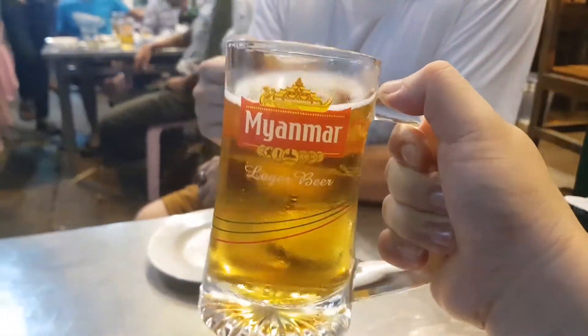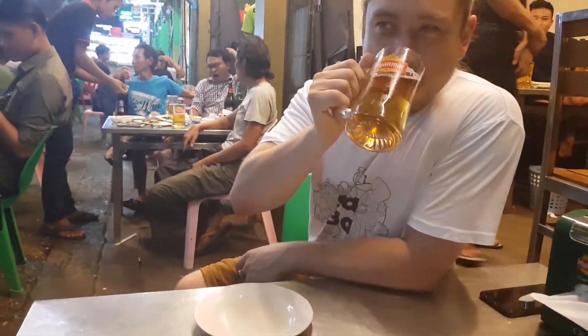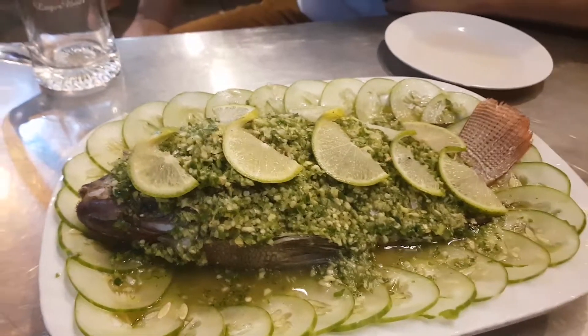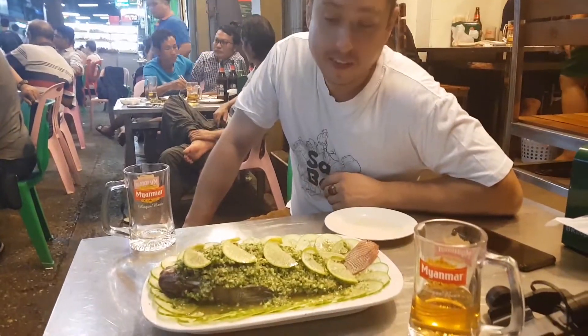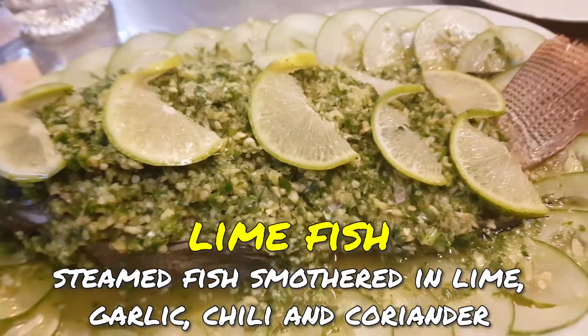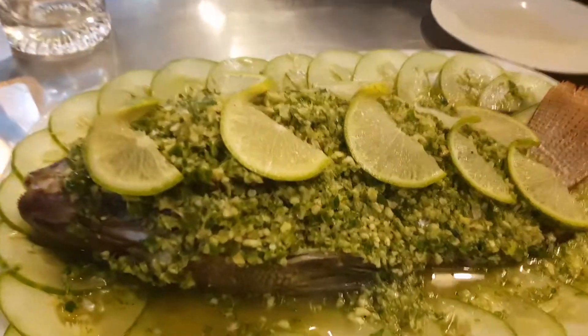This is Myanmar beer. So everyone in Myanmar drinks this? Yes. Cheers. I don't know if I've seen something that's not vegetarian yet so green. So what is this called? This is Naka Pia — lime fish. We have a whole heap of garlic, chili, and coriander. Very, very aromatic — I can smell this from here, it's so strong. And how is the fish cooked? It's cooked on the barbecue but in foil, so it's steamed inside the foil. Oh, so you still get the smokiness. Very healthy as well.